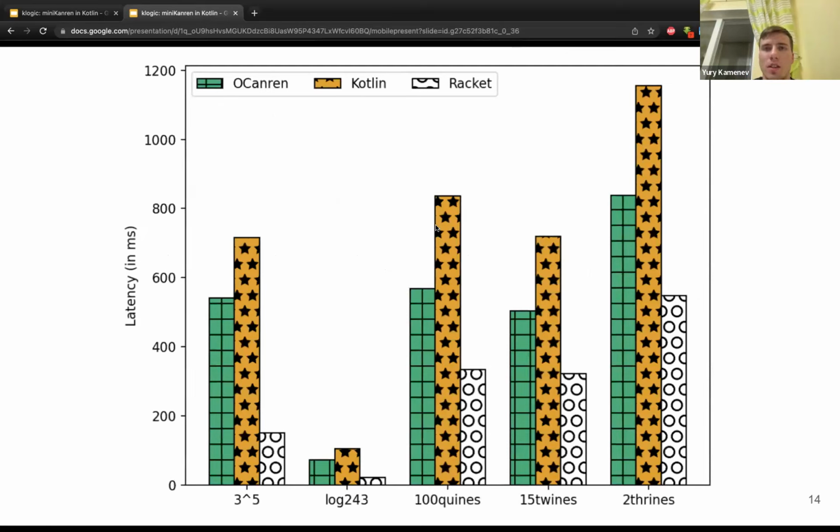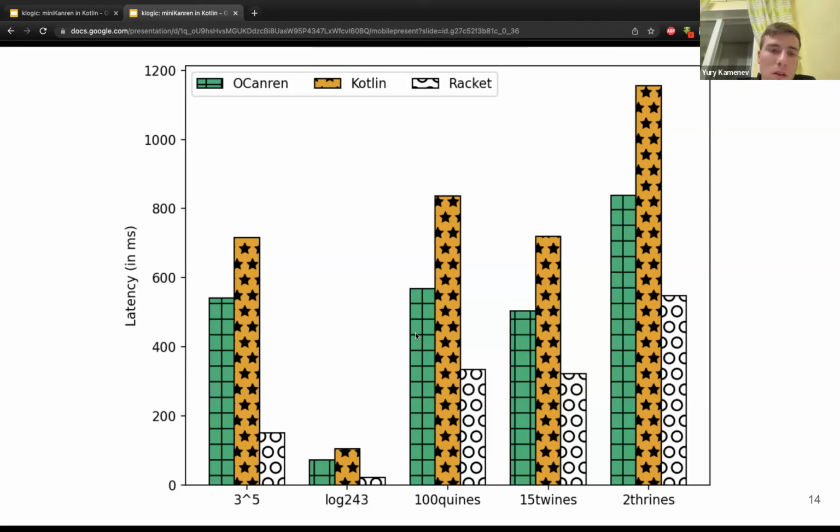On the slide, you can see some benchmarks between KLogic on Kotlin and faster miniKanren on some calculations. First of all, calculating the power of 3, 5, calculating the logarithm of 243, calculating 100 of lines, 15 lines, and 2 lines.